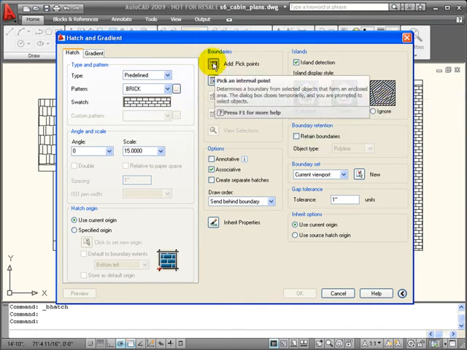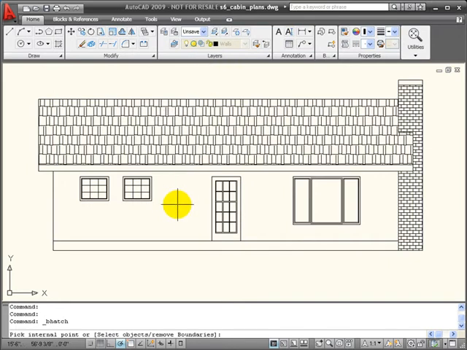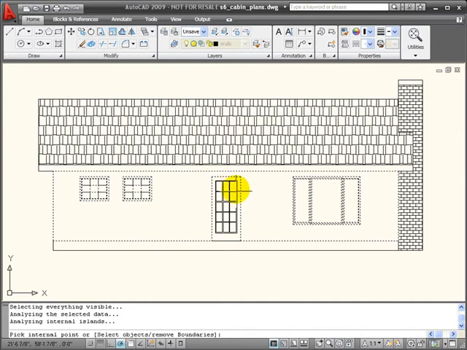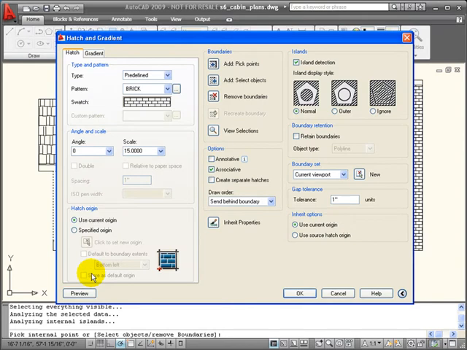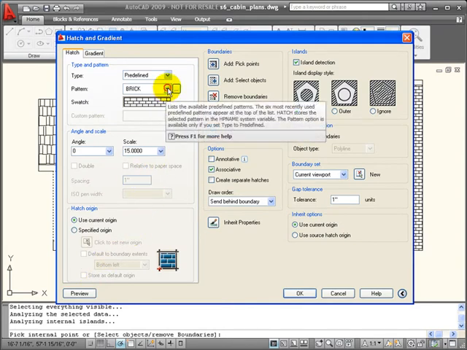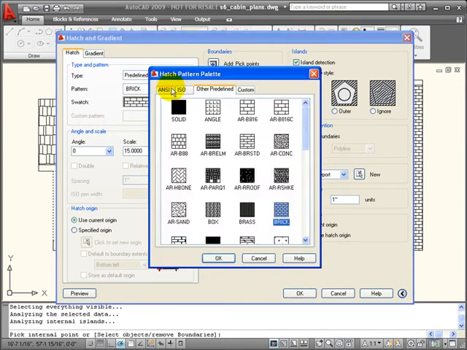Well, let's take a look at what normal looks like. I'm going to use my pick to pick inside my boundary area, and you can see the boundaries that have been found, including the windows that would be considered the islands. And so I need to set my material.